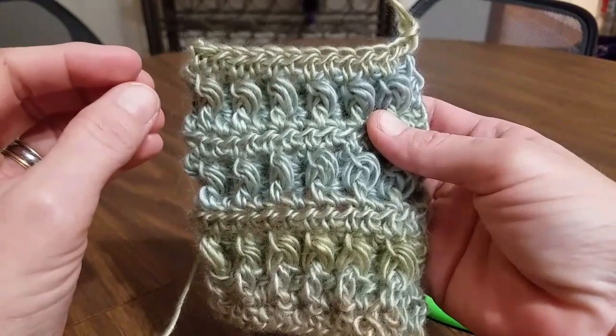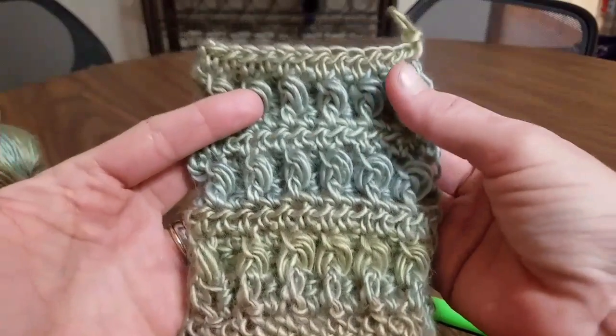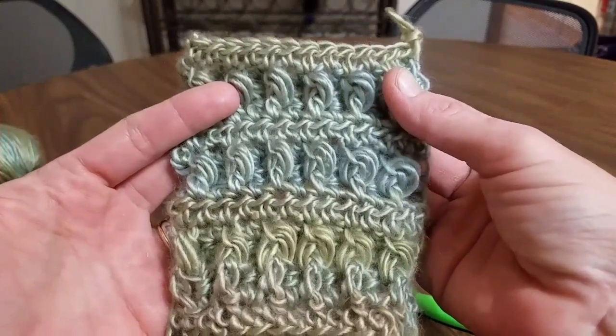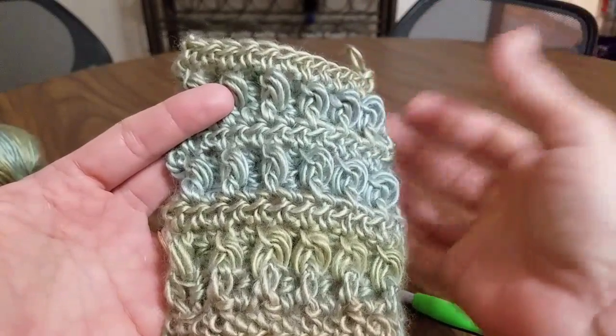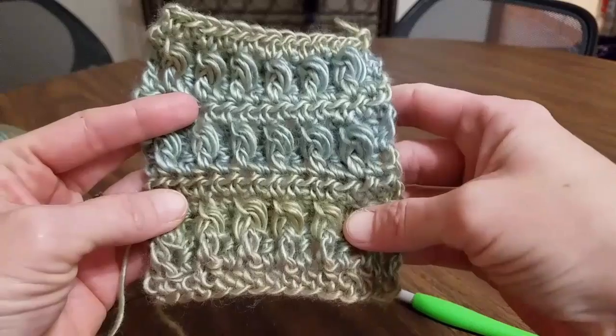But what you want to remember to do throughout each of your rows is maintain that 13 stitch count. If you veer off, accidentally short yourself a stitch, that's really going to mess up your pattern. So just make sure that you stay consistent.